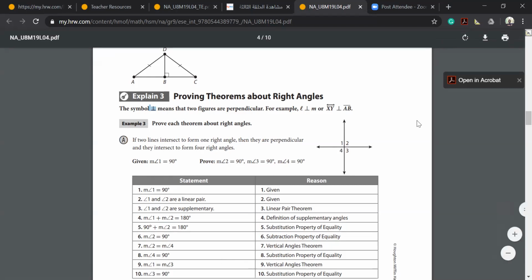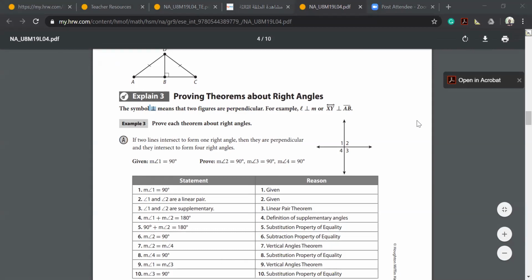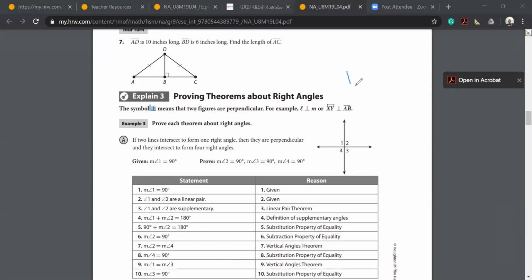Remember, girls, when he gave you this L, and then he did this, and then M, this means that L is parallel to M. When he tells you that L is this thing, he means that L is perpendicular to M. Take care, this is going to be used heavily in the next lesson, so you have to differentiate between the parallel sign and the perpendicular sign.